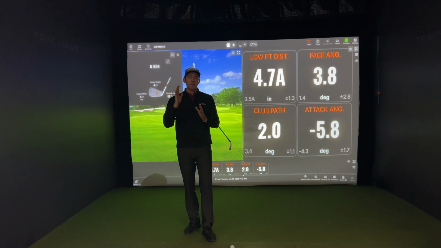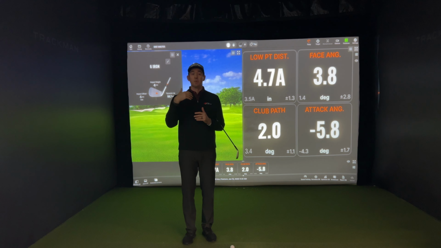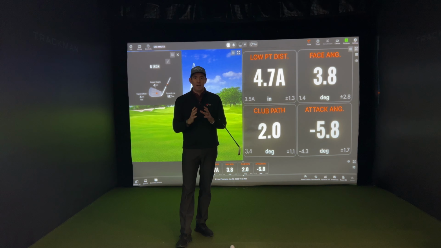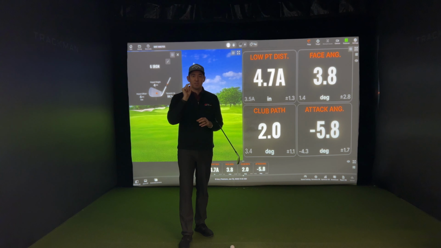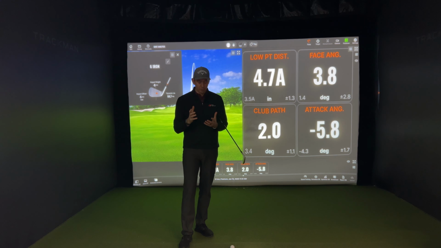But if our goal is to hit the most predictable, consistent golf shots that we can, or at least the most repeatable golf shots that we can, I think there's 5 numbers that matter a lot more than others. And I also think that there's a certain order that we have to look at them in. So what I want to do is dive into the 5 most important data points on launch monitors and how to understand what they mean and what they mean for you.